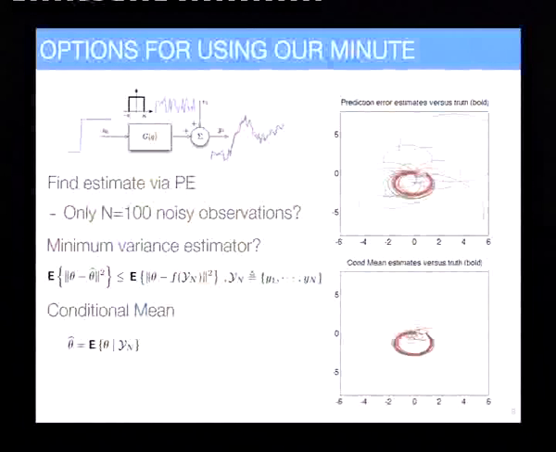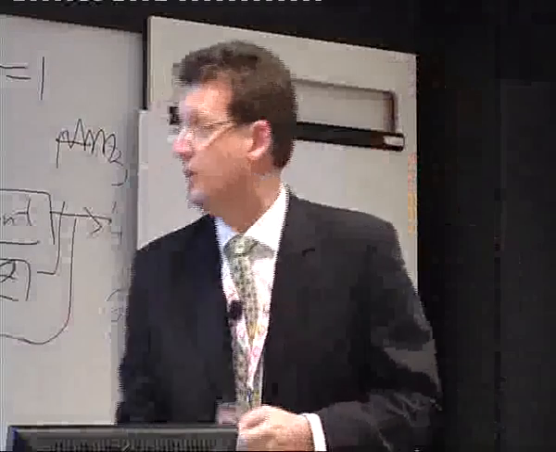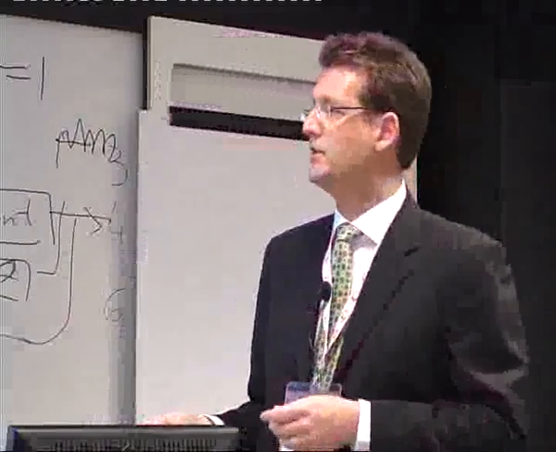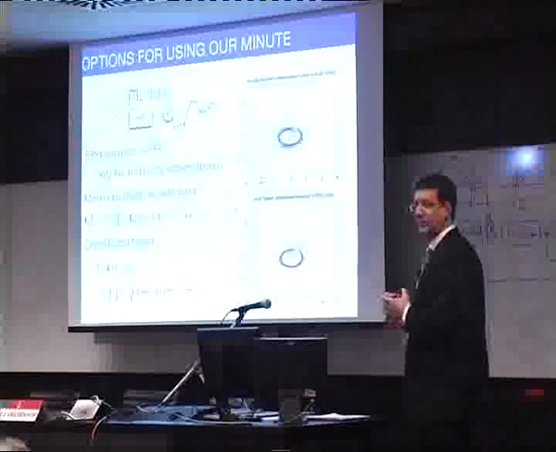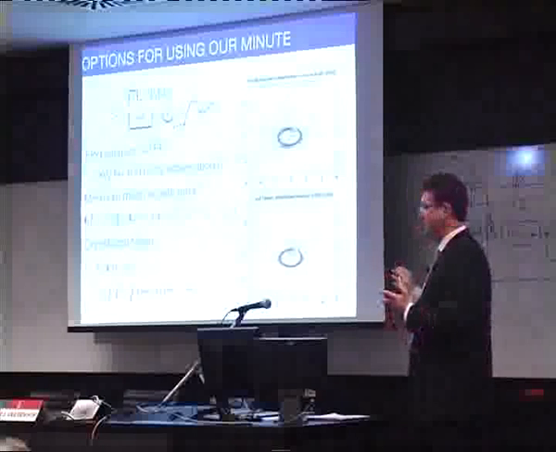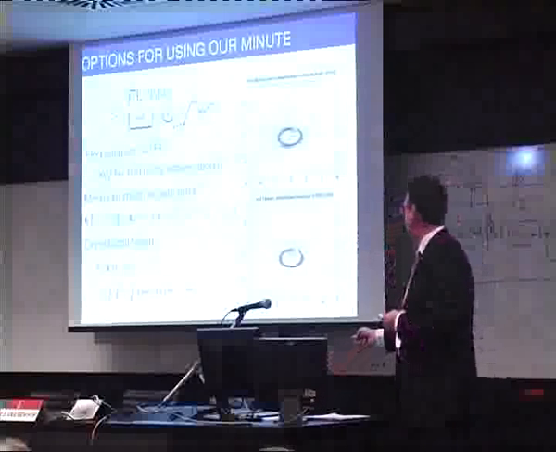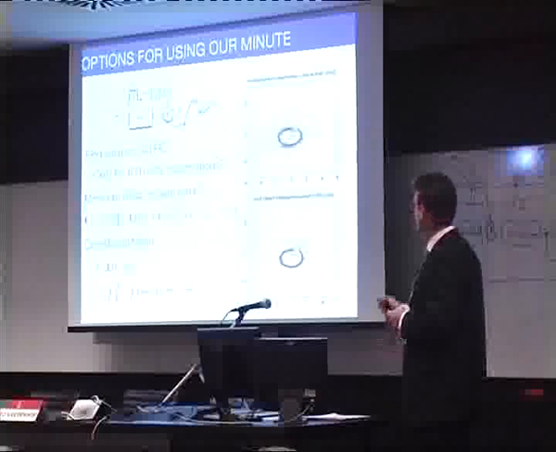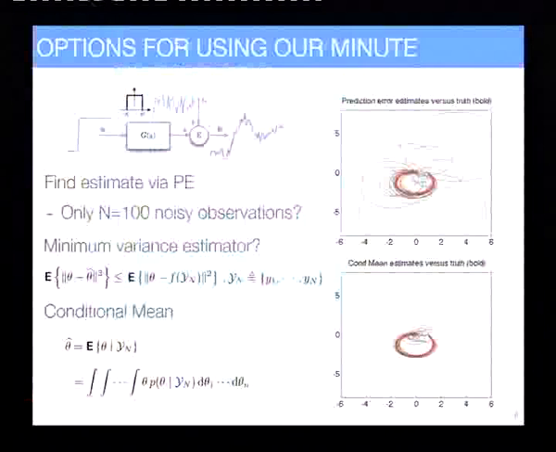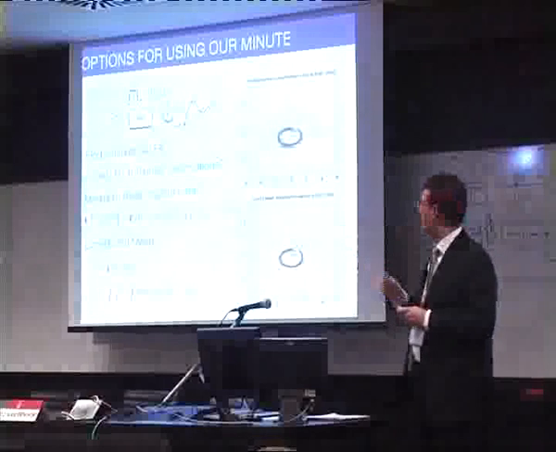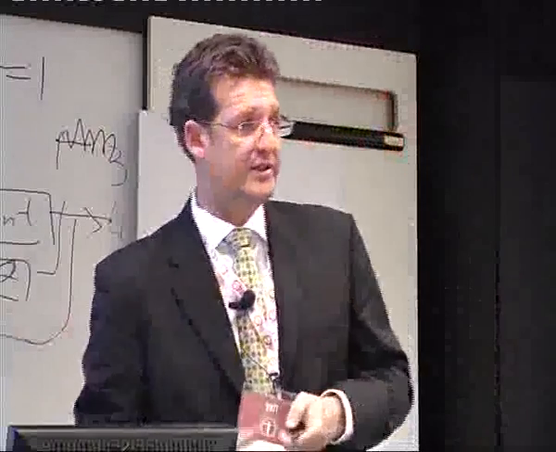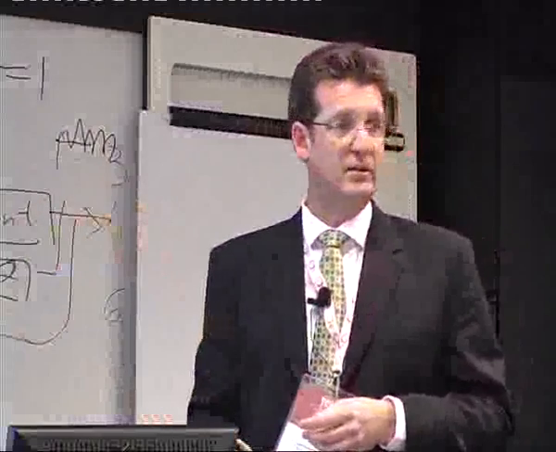So for this particular problem, which is characterised as being short data and noisy, there might be some utility in considering an estimation method that we typically don't use as part of our system identification toolbox. And there's probably a good reason for why we don't use it. To compute this conditional mean, you need to evaluate a multidimensional integral. The dimension of this integral involves, in this case, 4 denominator parameters plus 5 numerator parameters plus a parameter to estimate this noise variability, kappa. So it's a 10-dimensional integral that I need to compute to get those conditional mean estimates.